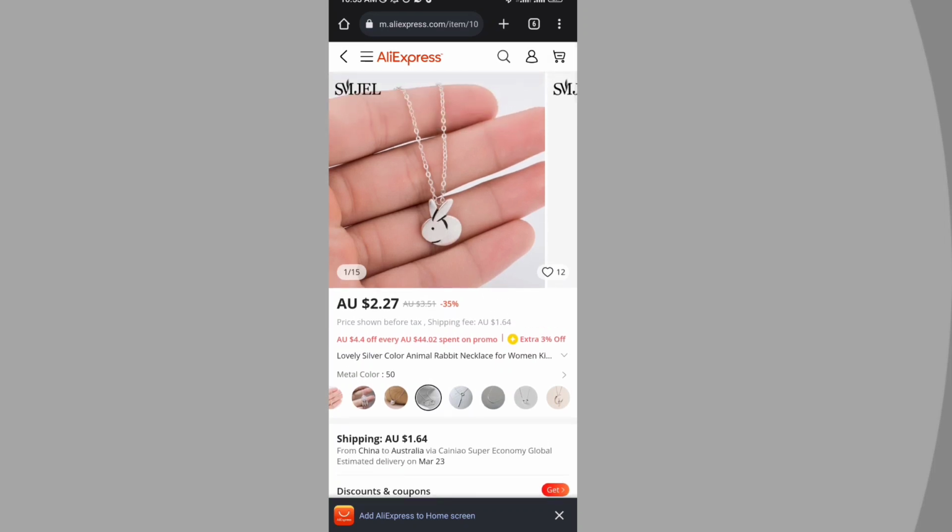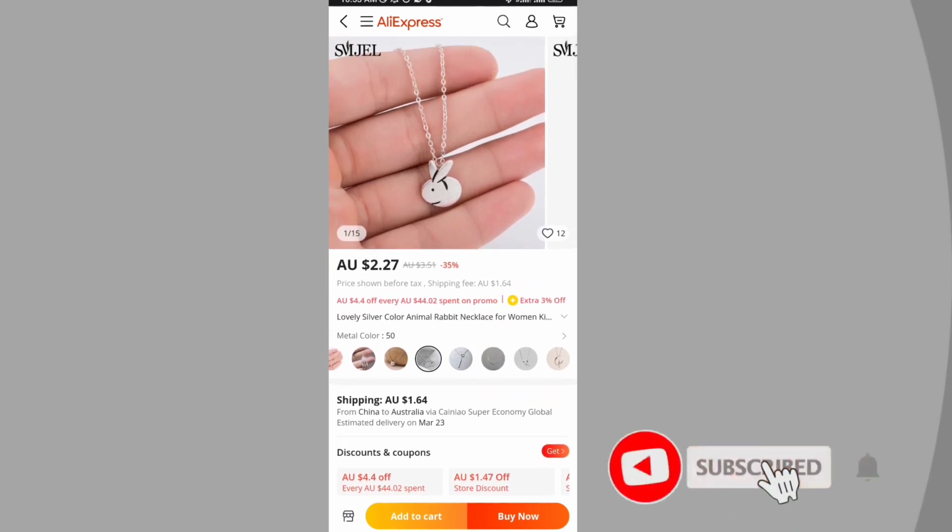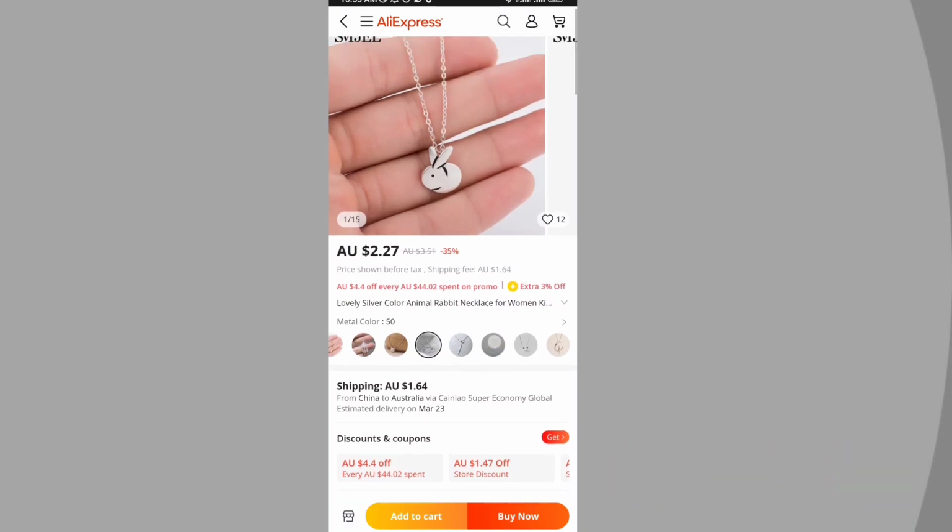This looks like a little girl's necklace, and so a parent can see this and want to buy it for their daughter, and it can be used as a gift, and it goes well with the festival since it's a rabbit festival, and it just looks cute. So this is a good product to put on your store. You can probably list this for $13.99 or $12.99 or even $9.99 and still be profitable.